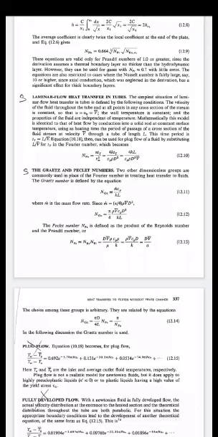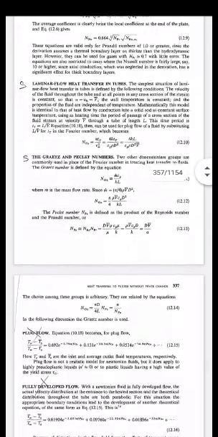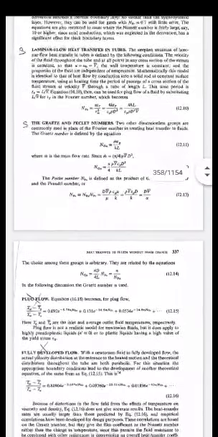So this Peclet number can be elaborated by multiplying the Reynolds number and Prandtl number, where finally we get d into V bar upon alpha, where d is the diameter, V bar is the average velocity, and alpha is the thermal diffusivity. So friends, you must be aware of alpha. What is alpha? Alpha is the thermal diffusivity, which is also defined as k upon rho Cp, where k is the thermal conductivity, rho is the density, and Cp is the specific heat.